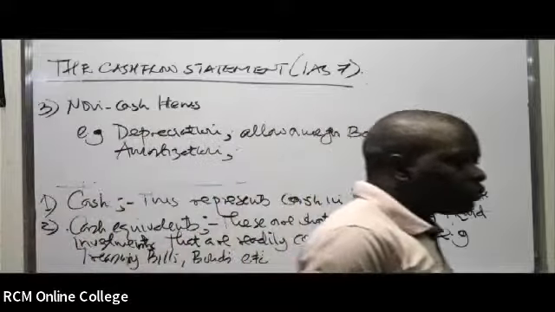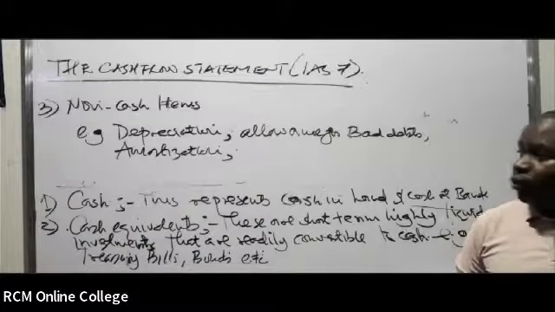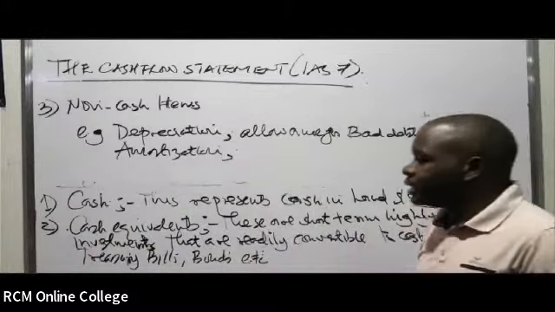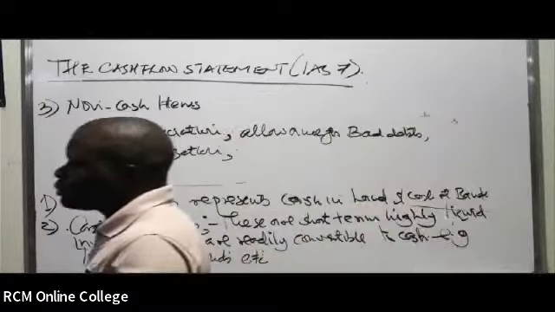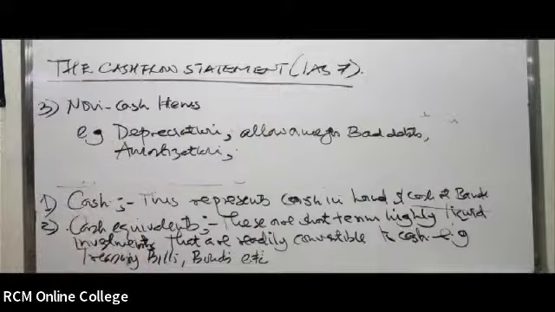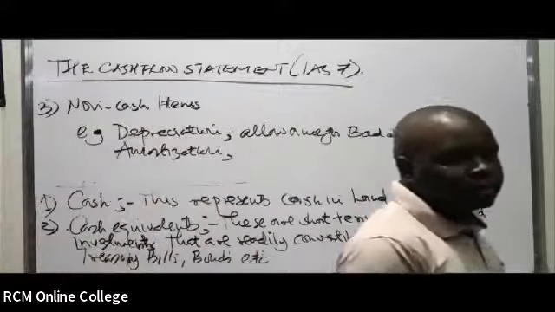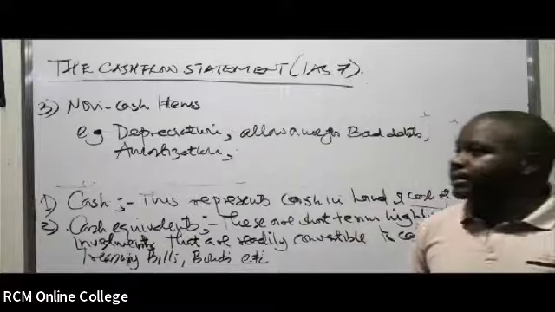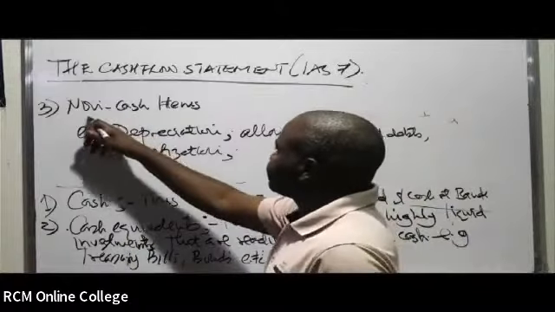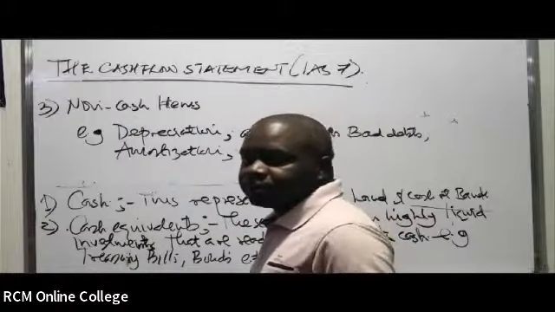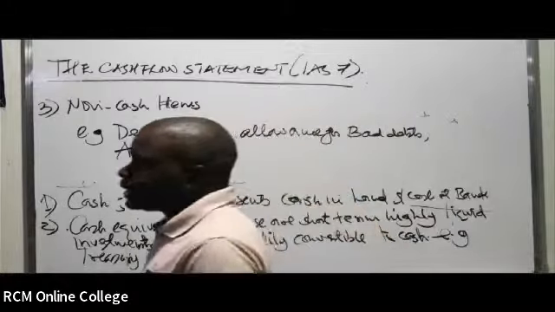So of course, when we are preparing the cash flow statement, there's a way we treat them. You'll be able to see. You are supposed to add them back, because we would have already deducted them in the income statement, as if money went out. But ideally, no money went out. When you talk about depreciation of an asset, it doesn't involve real cash going out.